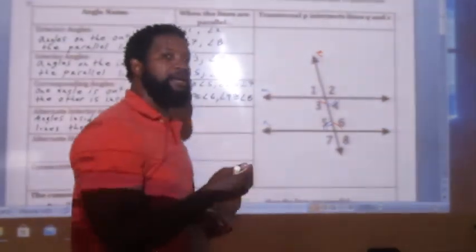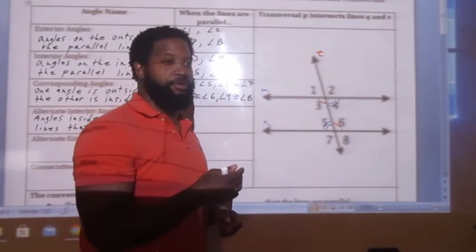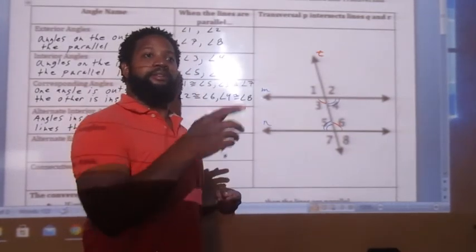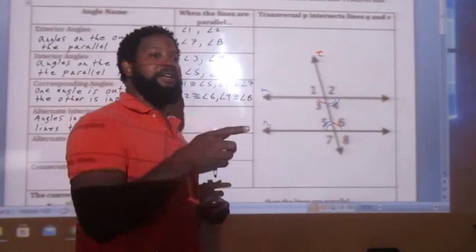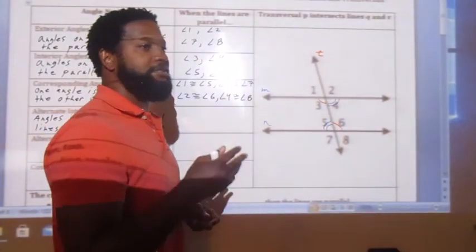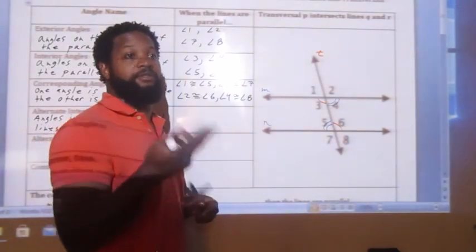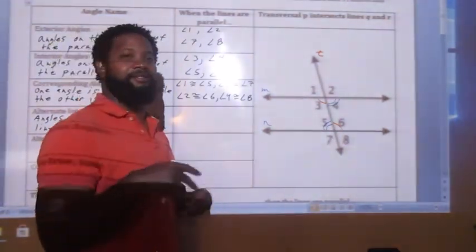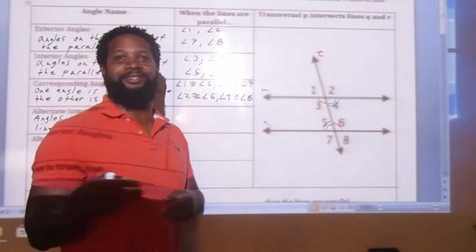What do parallel lines mean? Two straight lines that never touch. Good job. Two lines that will never intersect with each other. They will never touch each other. They have the same slope. And don't worry, I'm going to go over the slope and stuff with y'all again, seeing as though a couple of y'all have already gone over it before.